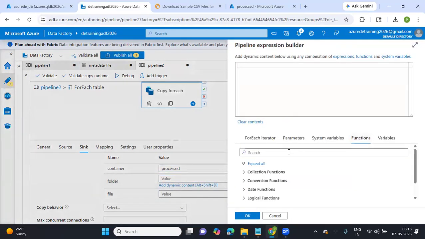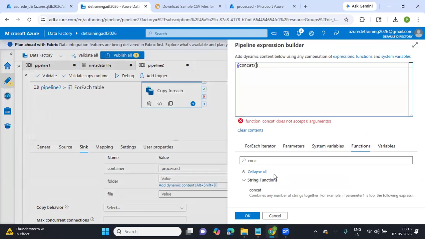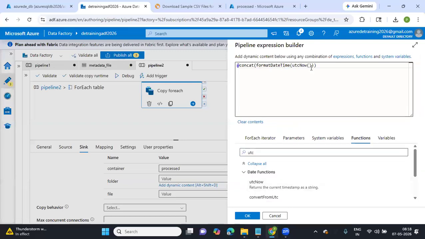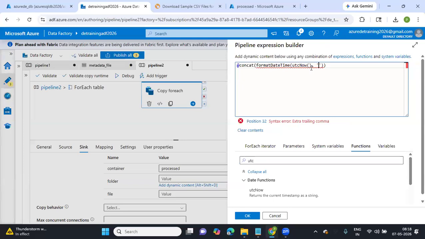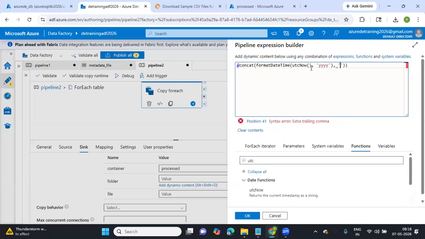Okay, so let's generate that function. Concat of format date time of UTC. Sorry, let's write UTC here. UTC now. From this UTC, I should select the year, followed by a forward slash, followed by month.